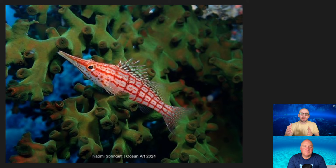But I agree. Even if it wasn't cropped, I wish maybe she had shifted to the left a little bit to put the hawkfish more on the right-hand side of the frame, and maybe let even more blue in on the left. But hindsight's 20/20. An easy fix, at least now, would be to crop off whatever that is in the top right corner of the frame. It might make the picture a little more impactful, but I don't know if cropping's allowed in the category. I'm fairly certain they are. Certainly some of the pictures we've seen are clearly very processed. Yeah, but the different categories may have different rules.